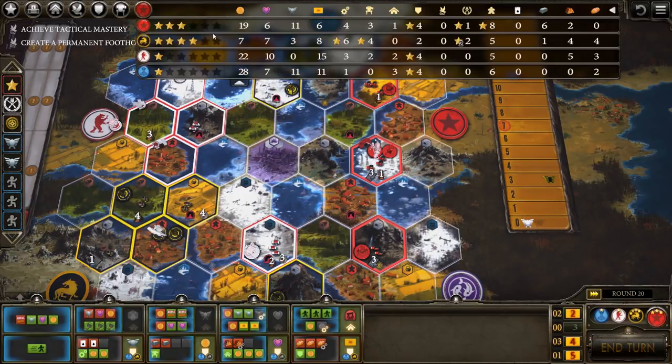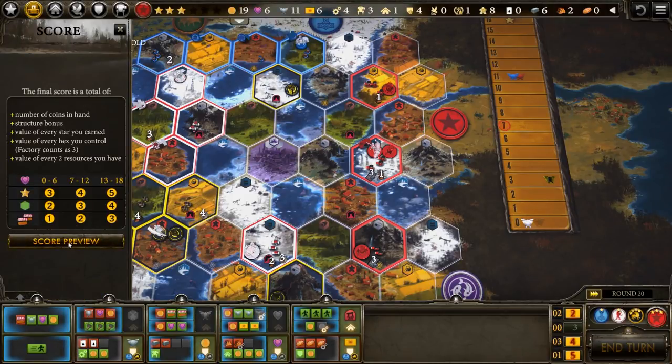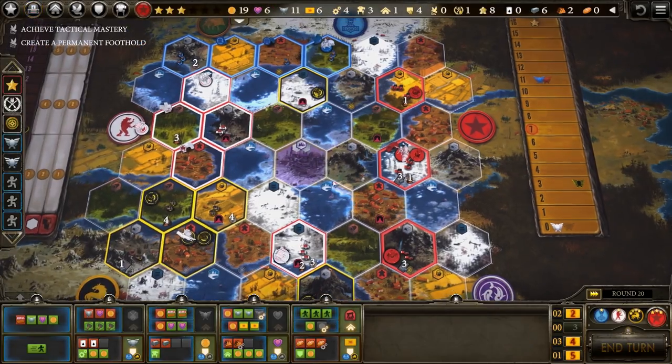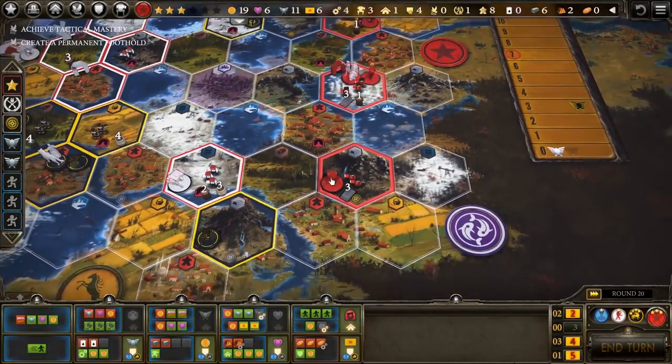Now notice how the stars are getting pretty high up here. We've got to consider what will happen if someone ends the game anytime soon. And the downside is we're in last, because we're not getting a multiplier for popularity, everyone else is. So we've got to be cautious. We could actually accidentally end the game, which would be bad.